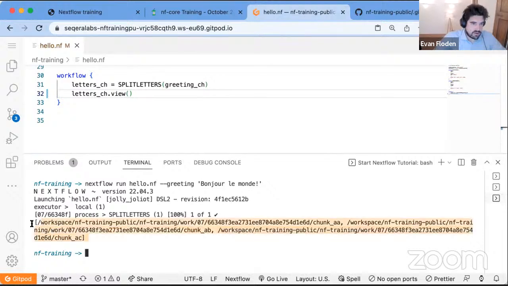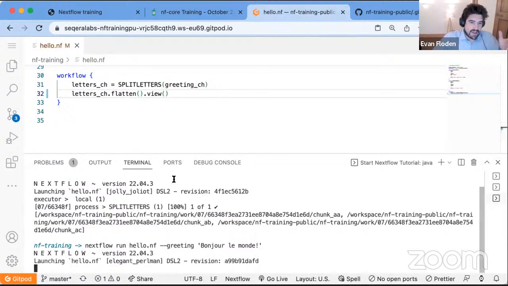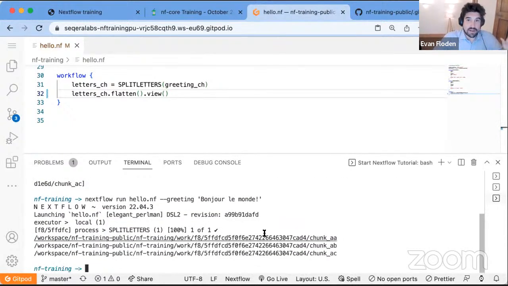You can see there are 3 of those files, and the square brackets are the giveaway. They are all in the same element. If I put flatten on here and view that, now when I launch, everything exactly the same, you'll notice that each of the files being generated is on a new line. So flatten is the first example of what we call an operator. Operators allow you to manipulate or modify the contents of a channel or multiple channels so that you essentially get the output that you want.